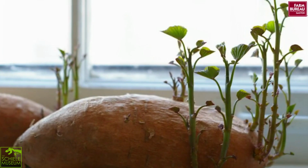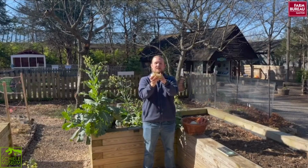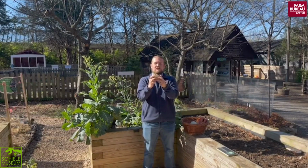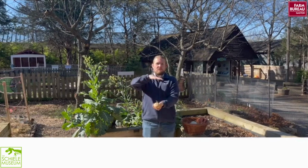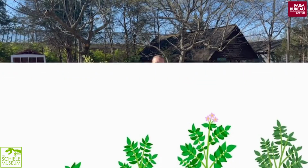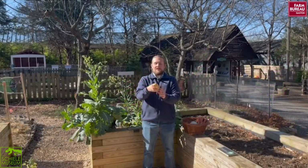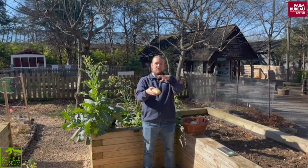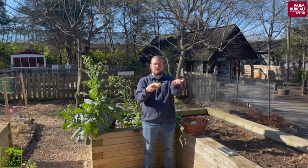And once the sprouts are only about 1/4 to 1/2 inch long, you'll take the potato, cut it into sections, making sure each section has at least 2 little eyes or little stems that are growing. Then you'll plant them, cover them with about 2 inches of soil or 4 to 6 inches of old hay. Hay and straw are the best in my opinion. Then they'll just sit there and grow. If it frosts, it'll kill them to the ground, but they'll come back really well and grow very well.